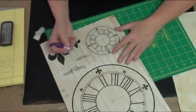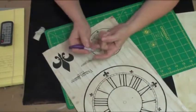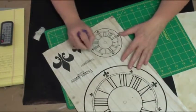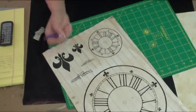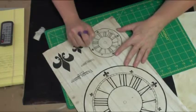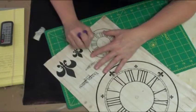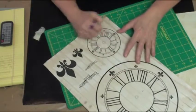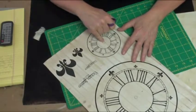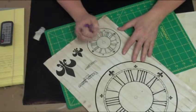Okay, the next thing I'm going to want to do is I'm going to use a self-healing mat. And I'm going to cut out, this is a little swivel knife, this little guy just swivels around. You're holding it very nice and close to the area that you're going to cut, and it makes a very clean, detailed cut. Okay, so I'll just start cutting right. I want to be on that black line because I can always adjust later. So I'll just go around and I'll cut my circle out, and then I'm going to drill my hole first. If you're ordering this surface, you're going to order it with the hole already done, so you'll cut your hole out.